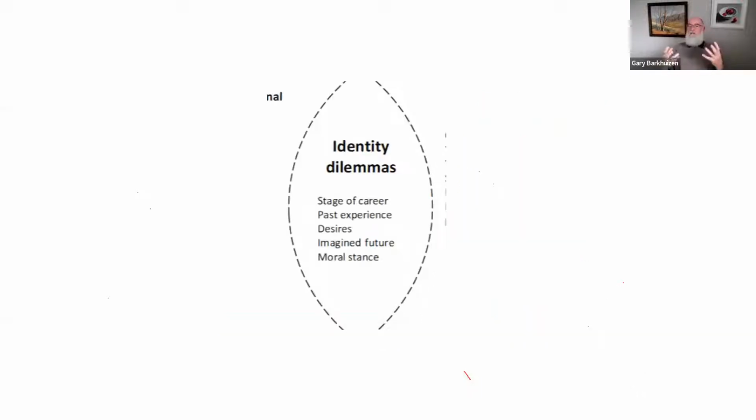So she's very much in an identity dilemma here, because we saw her desired goals of getting a full-time job in a university. But if she gets that full-time job, what's going to happen is she's going to be stuck in the system that she doesn't want to be stuck in. So at this stage of her career, this is why she's in this dilemma, because she's at this particular stage in her career where she wants to move to a different type of position.